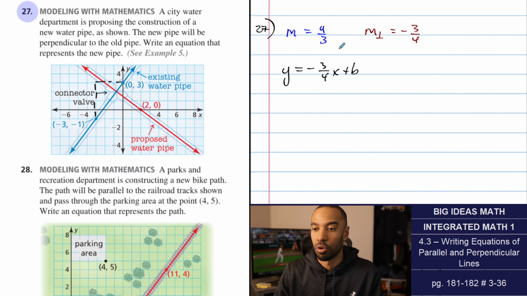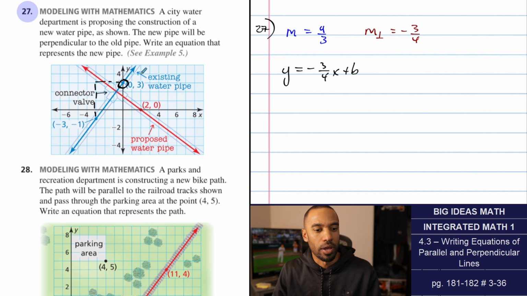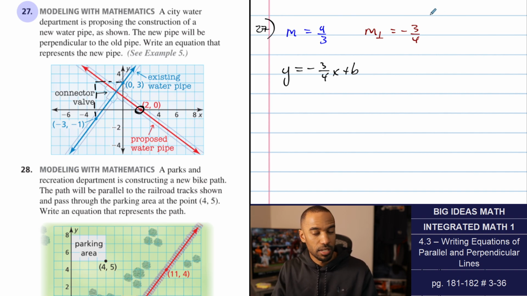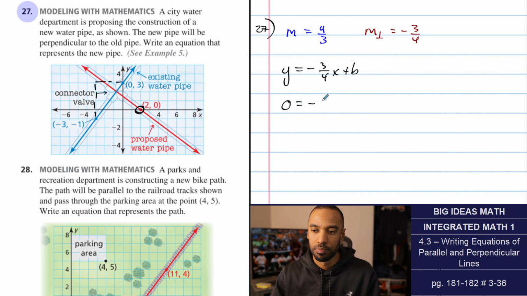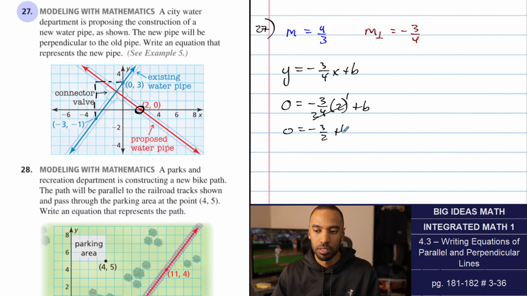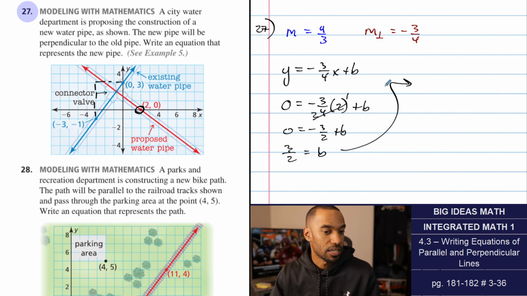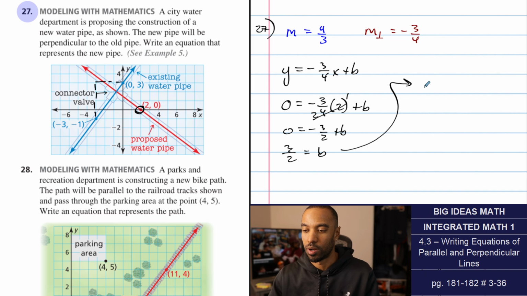Oh, hey guys, we need a point to go through. This one has the point 0, 3. I'm going to use, oh wait, no, I take it back. We need to use the point on the graph here. We have a point here, 2, 0. It's not the y-intercept, it's an x-intercept, but it does make y 0, and it does alleviate the fact that this will be a fraction. 2/4 reduces to 1/2, and negative 3 times 1/2 is negative 3/2. So b is going to equal positive 3/2. 3/2 is also 1.5, so that number was between 1 and 2. But the equation will be y equals negative 3/4 x plus 3/2.